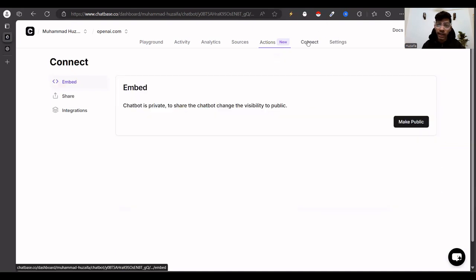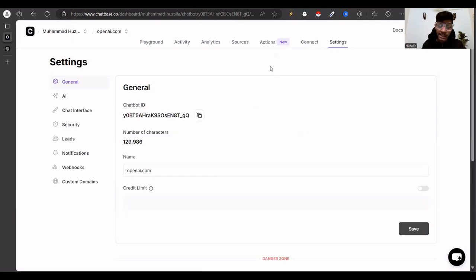Then we have connect. Well, if you want to embed that on your website or somewhere else by the link, yeah, and to get the link, you should not be a coder yourself, right? Because you can just grab the link very simply and paste that on your website code. It is very simple. You can just go on YouTube, search for it, and it will take just 2 or 3 minutes. It will take you to your website. Very simple. I have done that on mine as well, right?